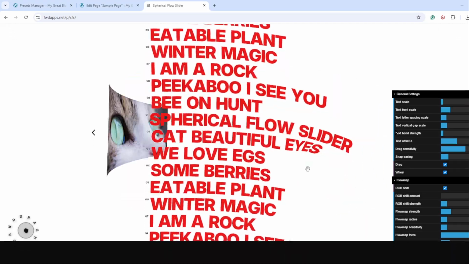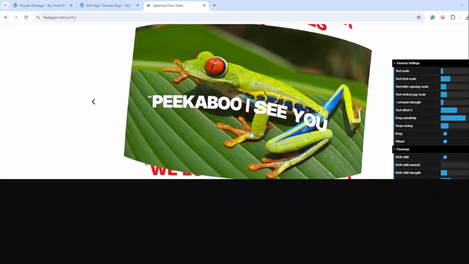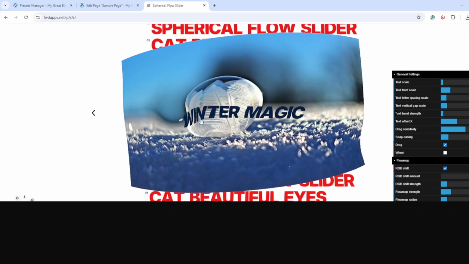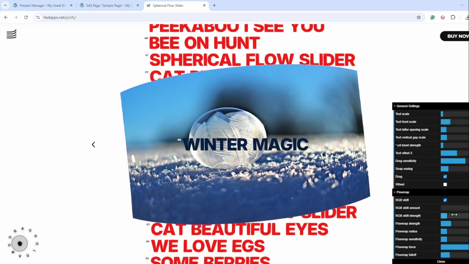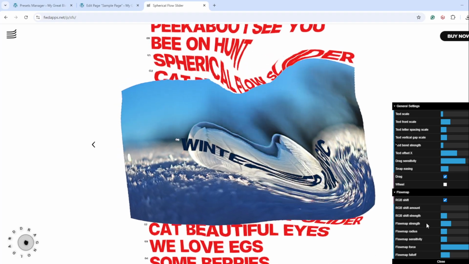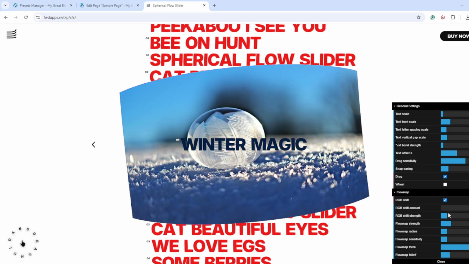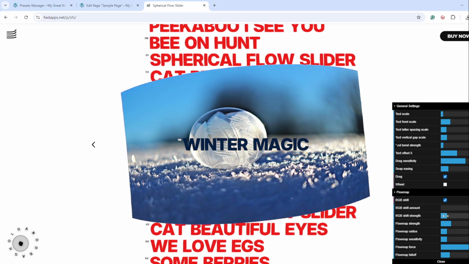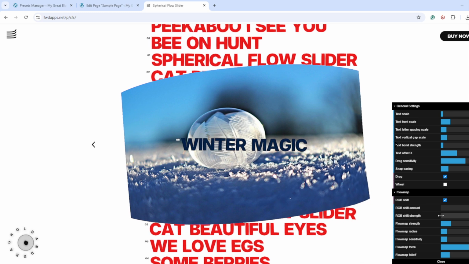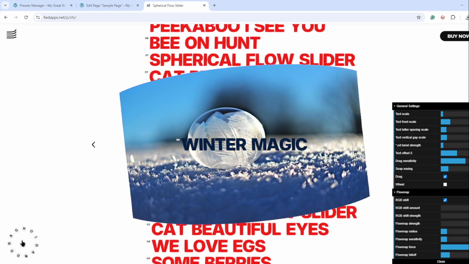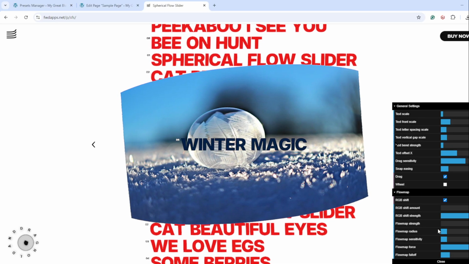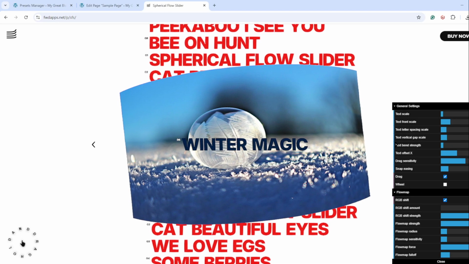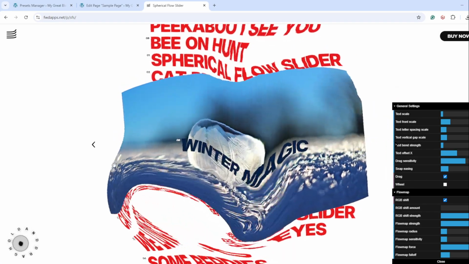You can enable the wheel if you want to. So now it's also scrolling with the mouse, and you can disable it. Okay, and this part is for the flow map, this distortion. If you want, you can disable it completely. So this one, I think. So we have no flow mode now. If you want, you can add this really strong distortion.